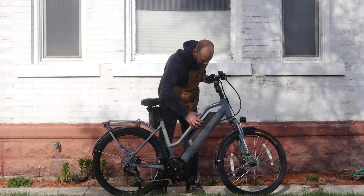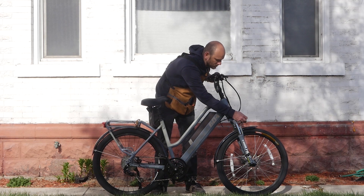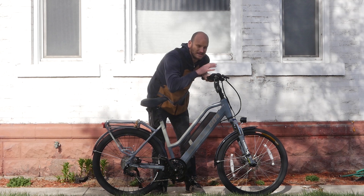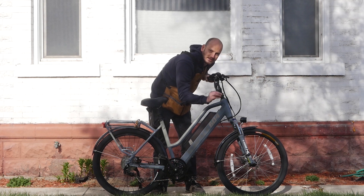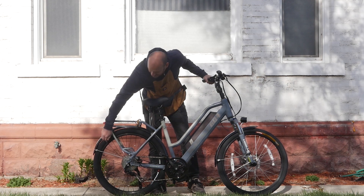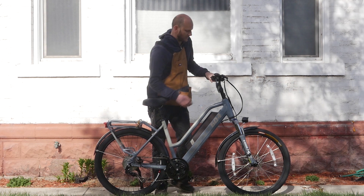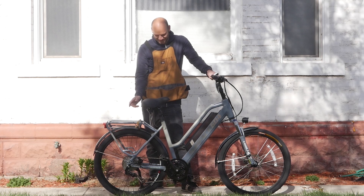There was quite a bit of custom wiring to do because I wanted to make the lights work. I upgraded the headlight — it had a Kenda light but I swapped it for a JuneStar headlight. This one has a focused beam so it doesn't spray light everywhere dimly; it's focused so you can see where you're going. It's still a 6-volt headlight but it appears brighter. I also upgraded the tires to Kenda Konniptions — from 2.1-inch to 2.3-inch. I really like these tires, they're like urban assault tires. For the display we went with the 500C — it's small, color, shows all your info, all-in-one.